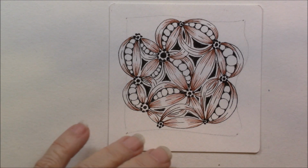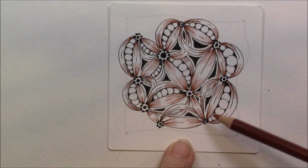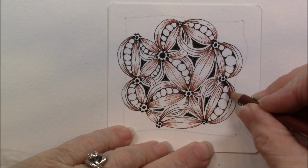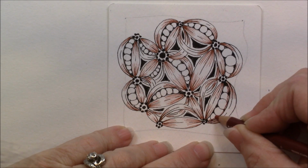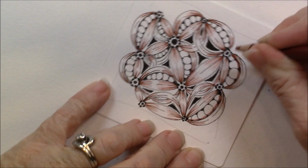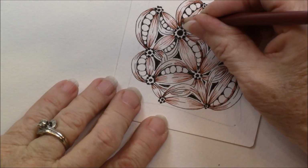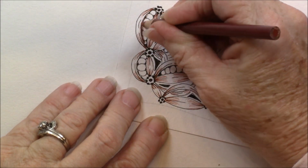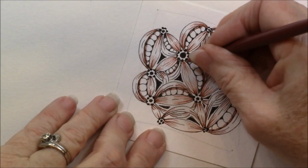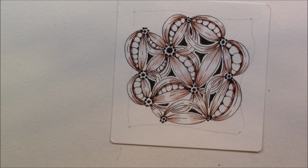Now I can take my terracotta pencil, which is really close by Prisma to the red or the brown pen, and I'm just going to put it right across the upper side of the arch on where I did my circles.